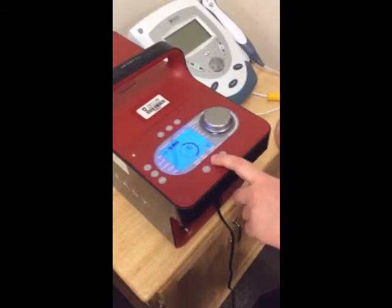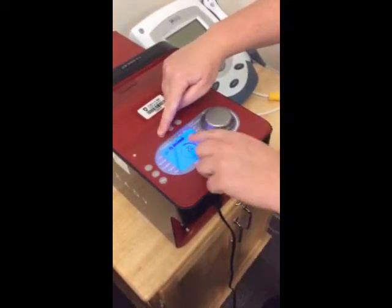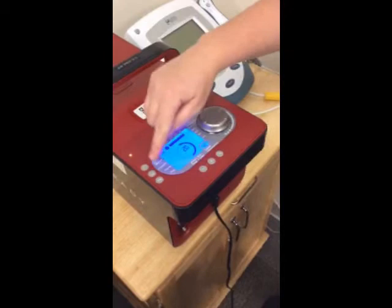Select the desired treatment time by pushing the up and down arrows, select the desired pressure of the treatment by pushing the needle button, and change the temperature of the water flowing through the sleeve by turning the knob towards or away from the snowflakes. For an upper extremity treatment, the desired pressure should be between 40 to 60 millimeters of mercury, which is either the medium or high pressure setting.